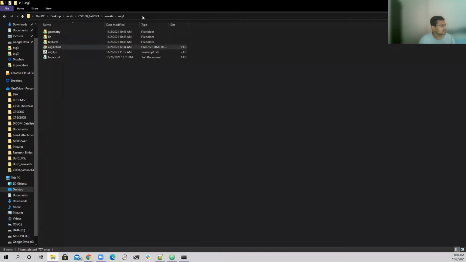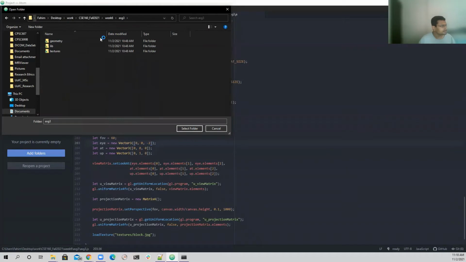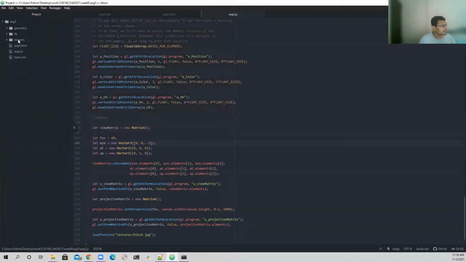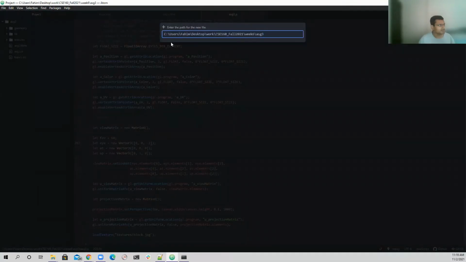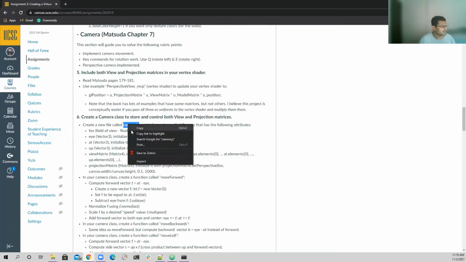Let's go to the location and then we'll add that. Oops. Okay, so here we're going to create this new file, and the name is going to be exactly as it is here.